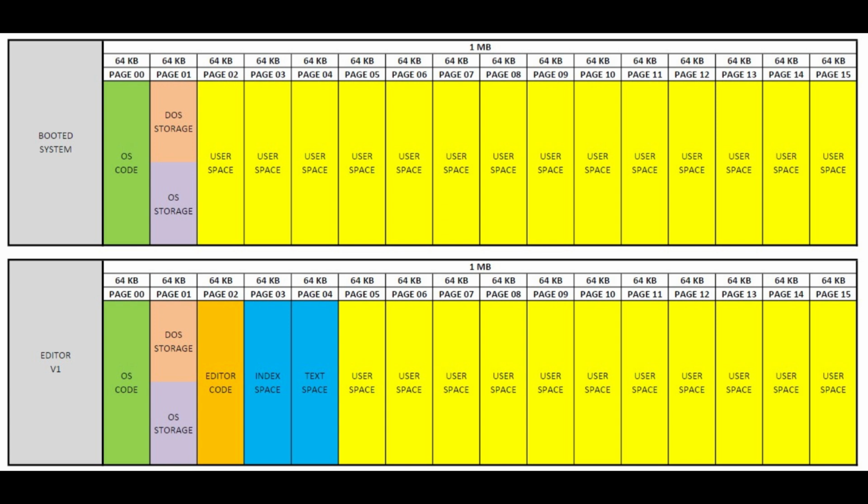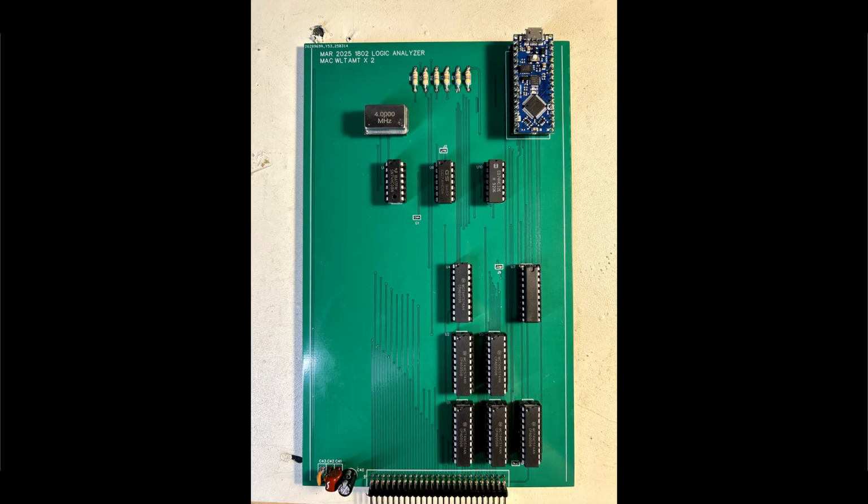My initial design was for the OS to provide utility services that other programs can use. The editor makes use of these services by calling routines in Bank 0 of memory. The latest board I've created is what I call my logic analyzer. I've got a number of logic analyzers, including an HP 1670G, but the setup I need requires this design.